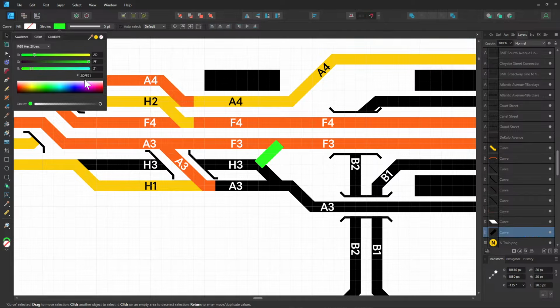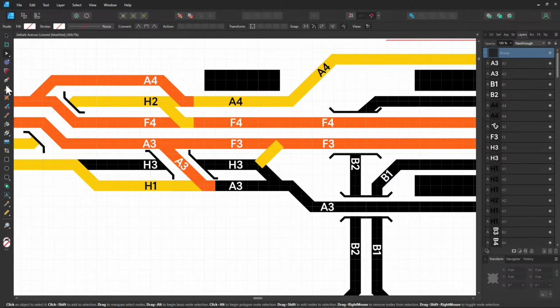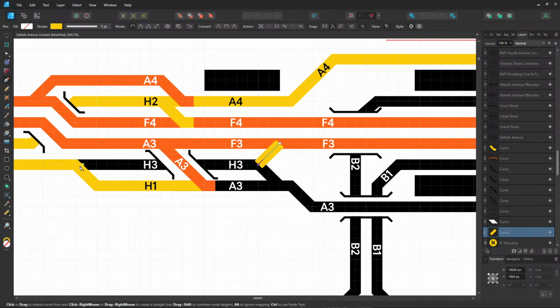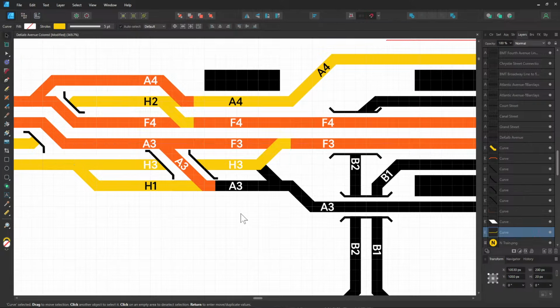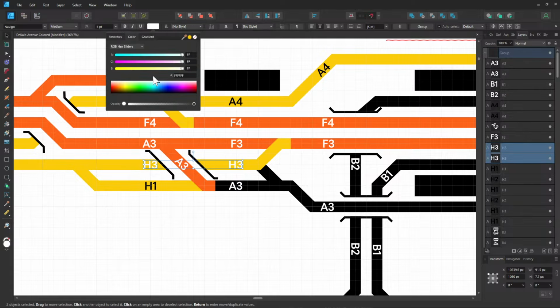This needs to be yellow. Nope, it needs to be black.